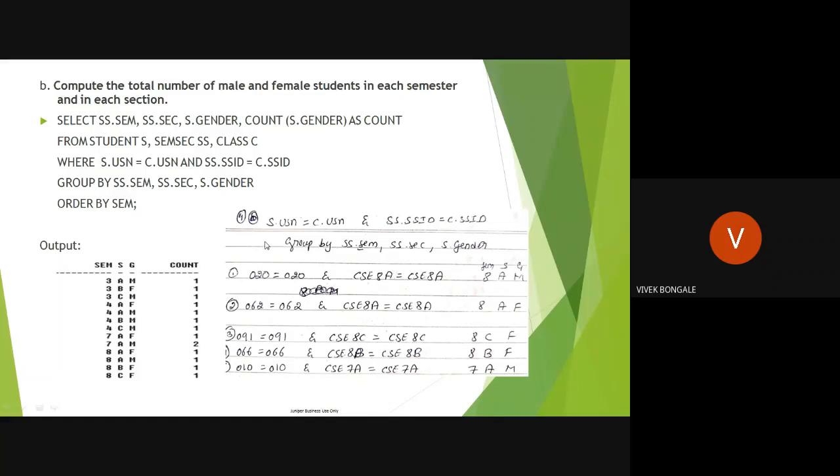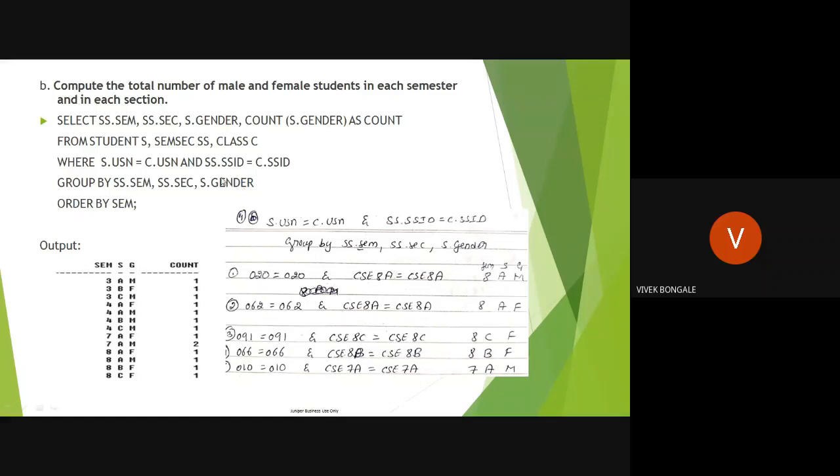Okay, after like how I have shown here, it's going to compare with each USN number. Later, it's going to count the SEM, section and gender, right? SEM, actually it will take it as SEC and here it is as gender, because you are taking it as sec and gender. So here they are just taken as S and G. However we gave it in the select clause, that attribute name will be displayed here. How it is going to take the count, the number of count it will take, and the count will be assigned here as the result. This is the second query.